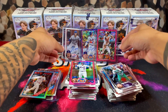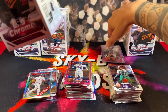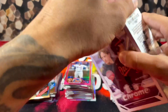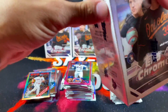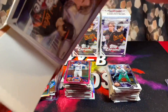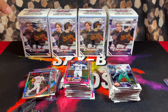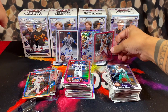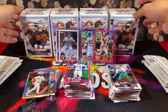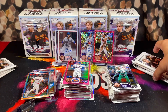What a freaking box — I've been having a blast, I hope you guys have been enjoying this product review. Let's move on to our last box. I cannot believe what is going on here. If we pull anything nice in this box I might just lose it. The Gunner and the Brett alone — pulling numbered cards in Topps is obviously pretty hard, it's very rare. But to make them rookies is borderline impossible. I don't know how many cards are in this set but I just know it's impossible pulling the rookies.